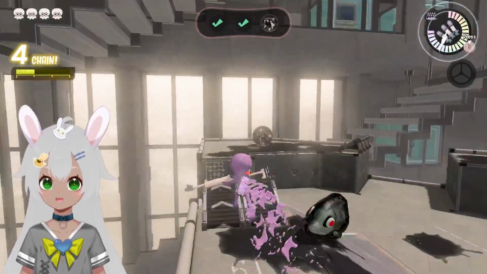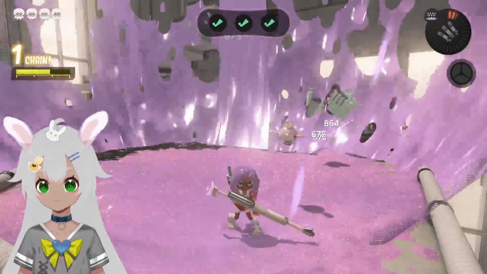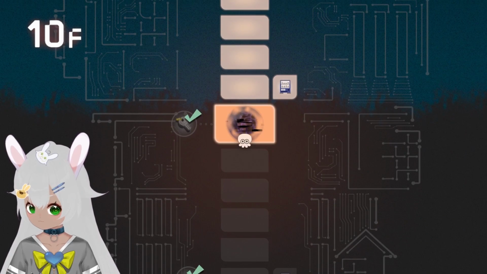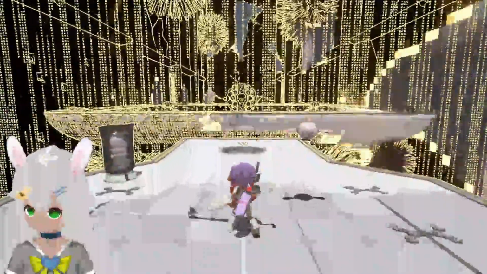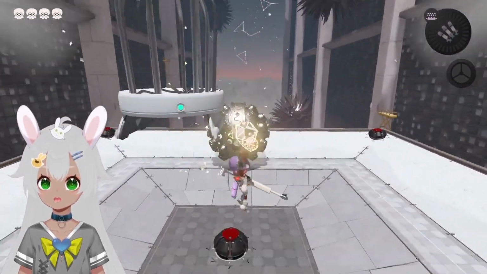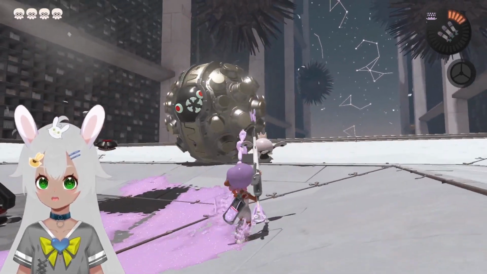They're stuck in my sticky ink. So by the time they spawn, they can't get out. Looking good. At least we know we can consistently get to level 10 every time. Well, I have homing shots now. You're in trouble.